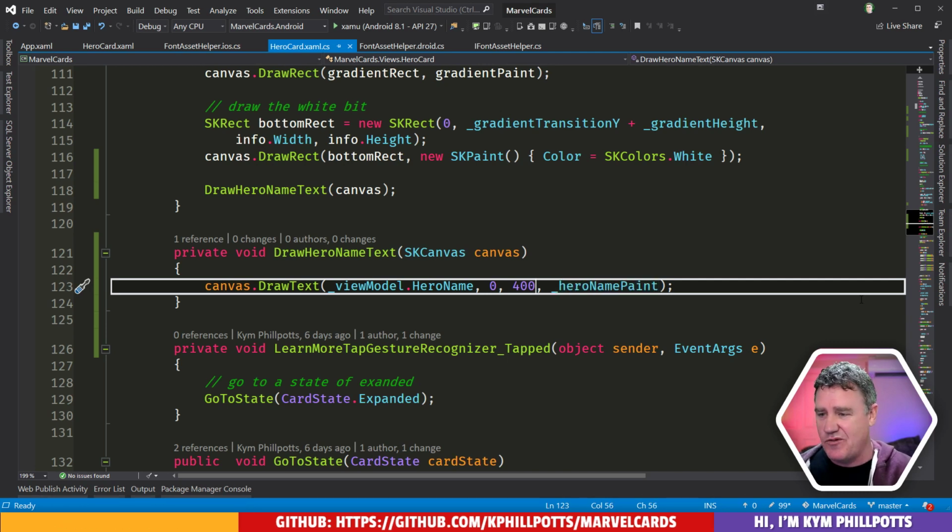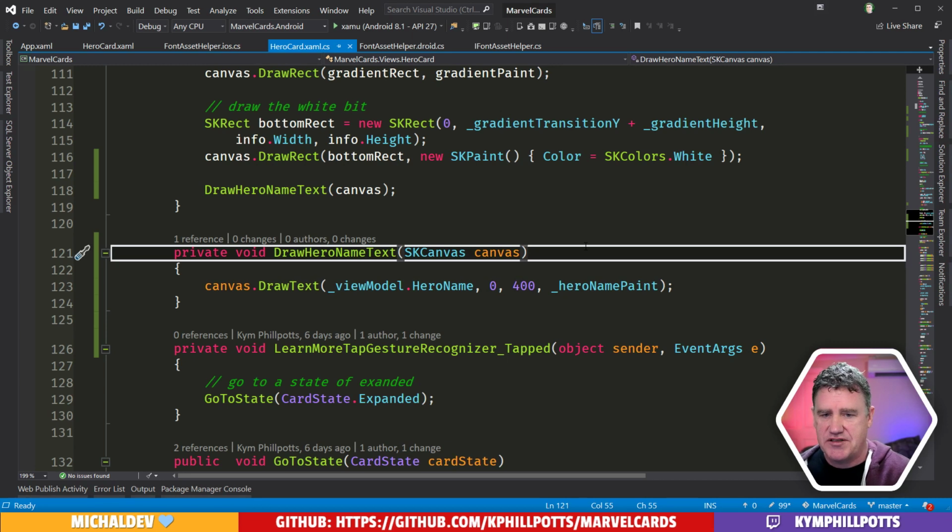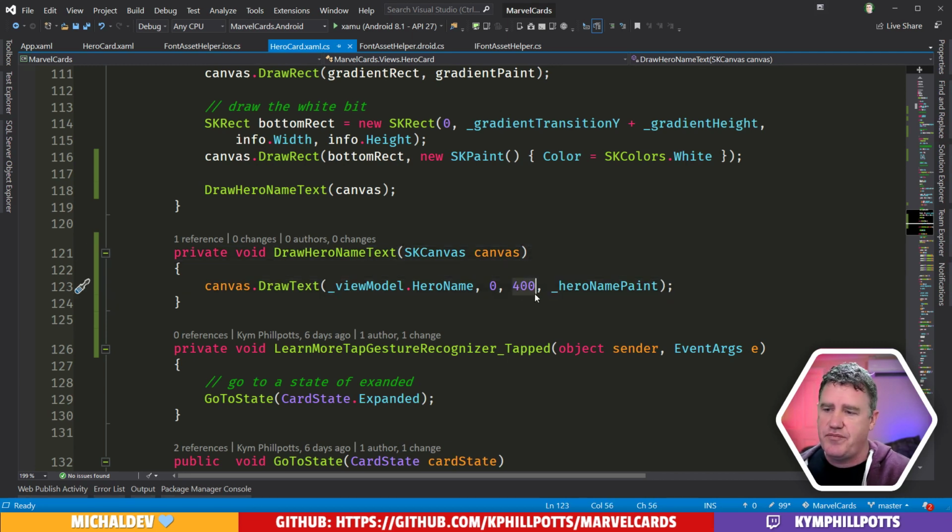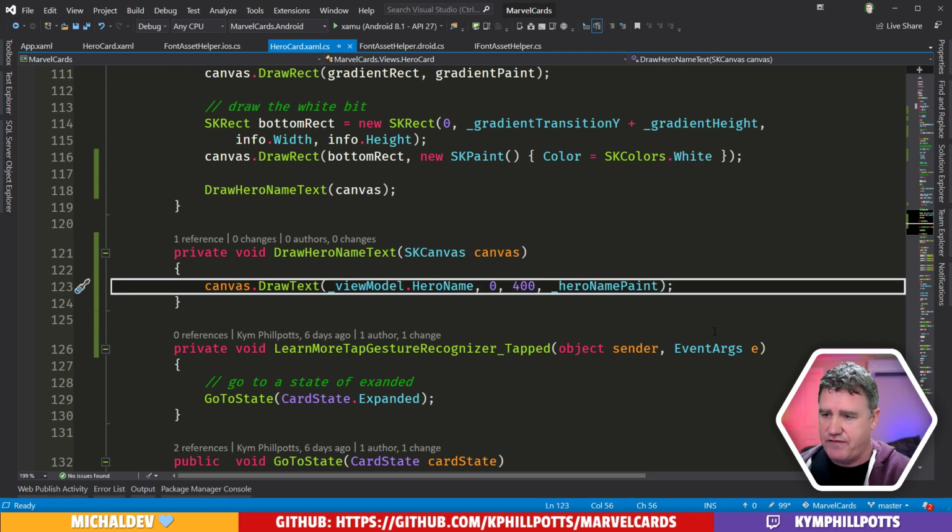White on slightly different white, exactly. Let's go and just grab a different value. What do you reckon? Let's just go and throw in a value. Oh, that's 400 pixels. So actually that wants to be like 400 times the density.